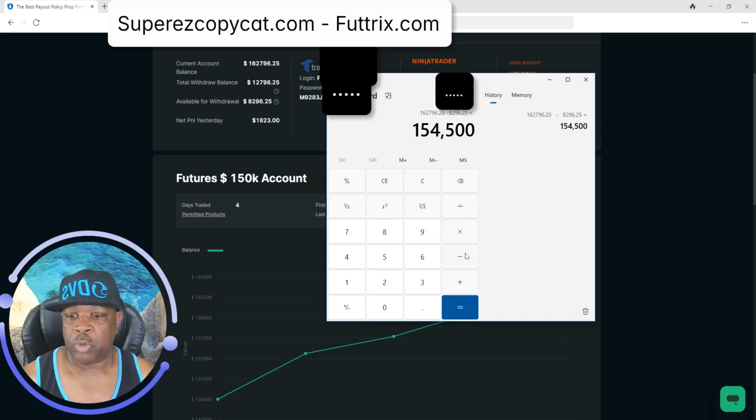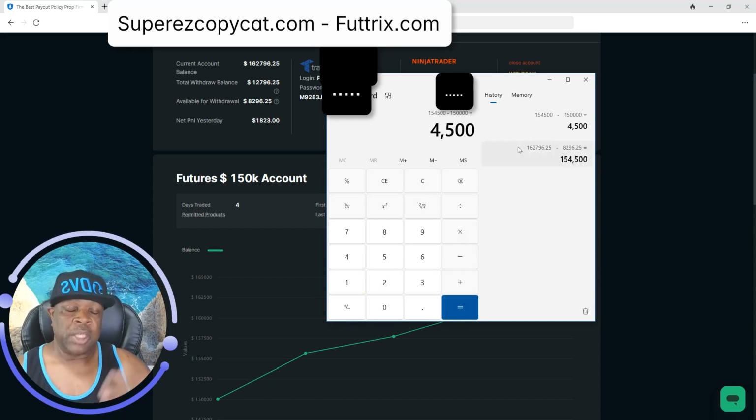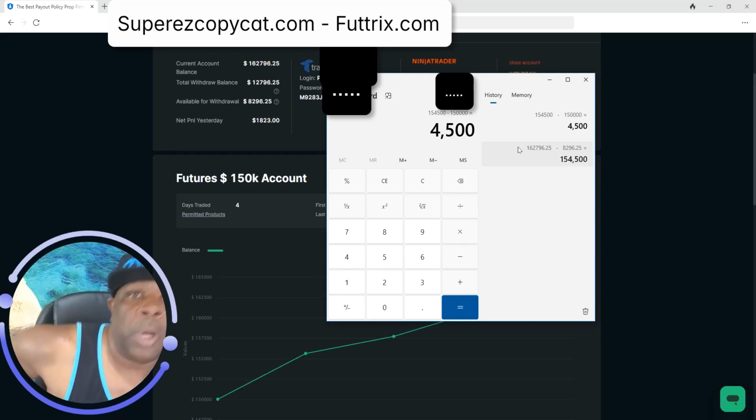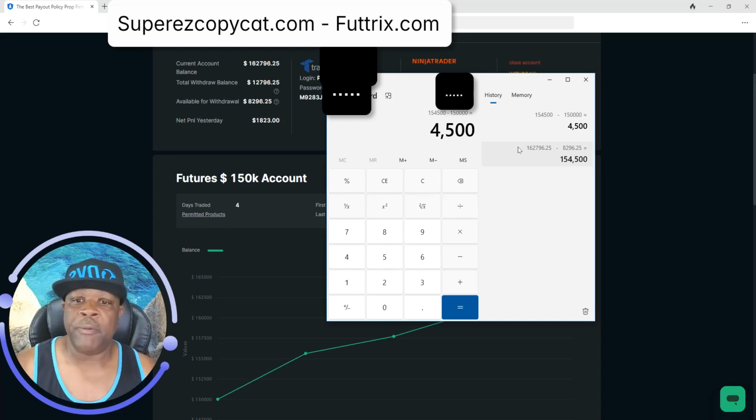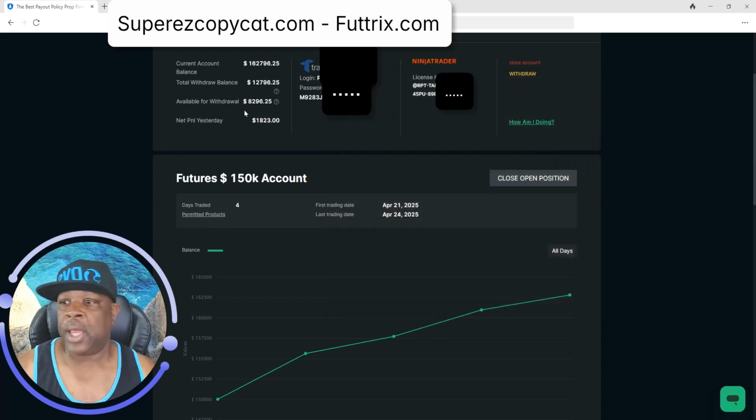So if I subtract 150,000, there you go. That's my drawdown limit, which is why I use bigger accounts, because I just enjoy the drawdown limit. I like making bigger profits, but that means I need a bigger drawdown limit so that I don't blow the account. That's all it is. So whether you have a 25K account or a 50K account doesn't really matter. But when it's time for withdrawal, they automatically calculate that in there.